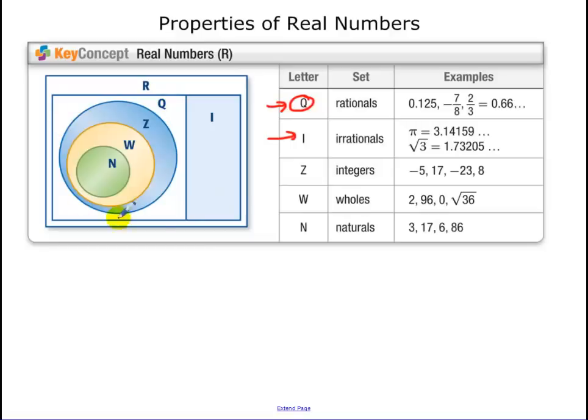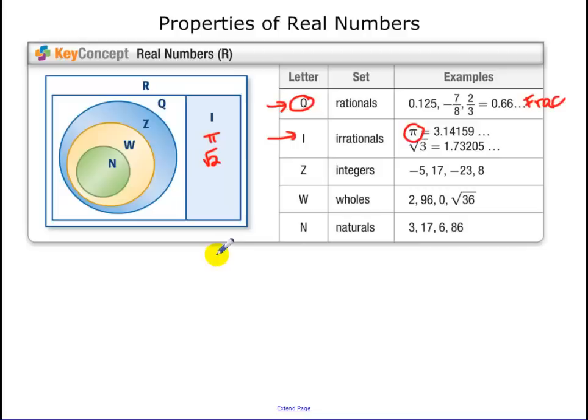So here we have our Venn diagram of all of our real numbers. And notice how we're divided between irrational numbers and rational numbers. Rational numbers are anything that I can write as a fraction. Irrational are things that we can't write as a fraction. For example, one we're most familiar with is pi, or non-perfect square roots. They have the square root of 3 written there, or the square root of 2, and so on.